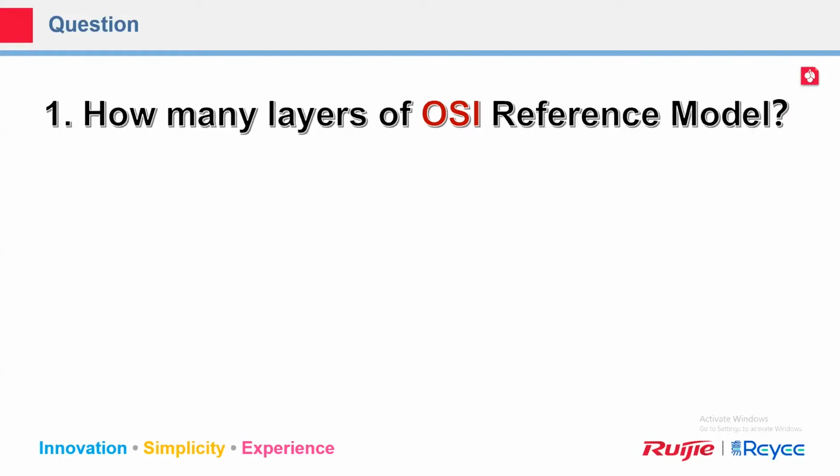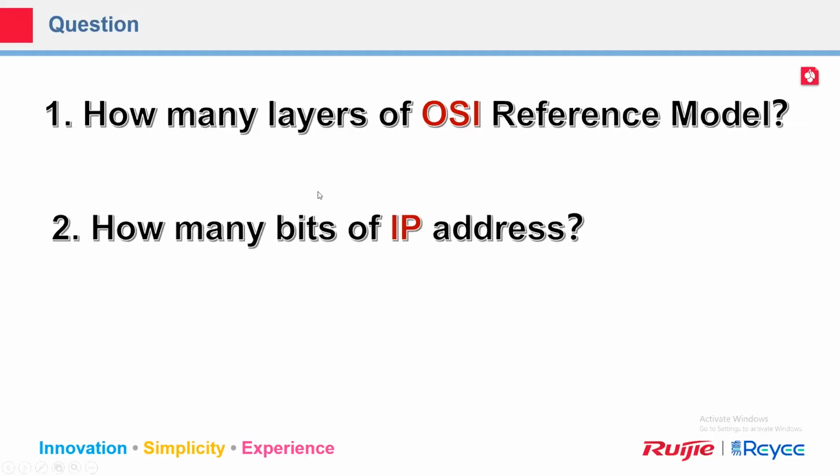7. Yes, 7. I see so many correct answers. Yes, it's very good. 5 is TCP/IP, right? So this is the first question. The second one: when we transfer packets in our network, maybe through the router, the switch, or our laptop, we will use 2 addresses. One is the IP address, right? So how many bits is the IP address? Do you know the answer?